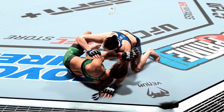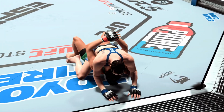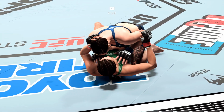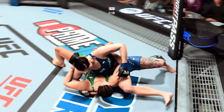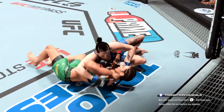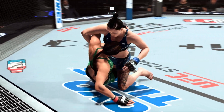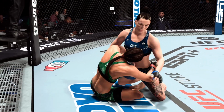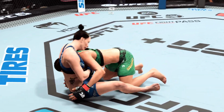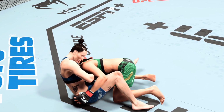Well, hard to win fights in mixed martial arts from the bottom, but nice work here in that position by Grasso. Dominant position attained by her. All right, so her ground control is outstanding. Half guard is when she's at her most dangerous. Yeah, she's at her most dangerous when she has the half guard because she's so brutal with the ground and pound. She likes to go after fighters and really wear on them, force them to make decisions to give their backs so that she can. She's got the head trap now. Guillotine choke coming. Oh, that grip is tight.